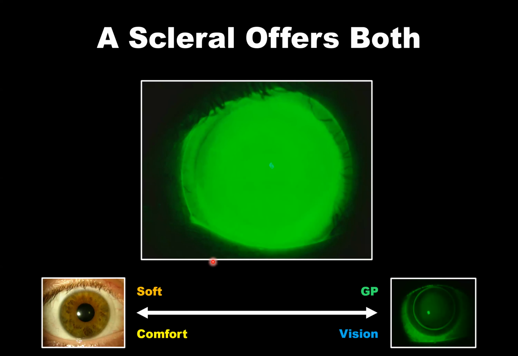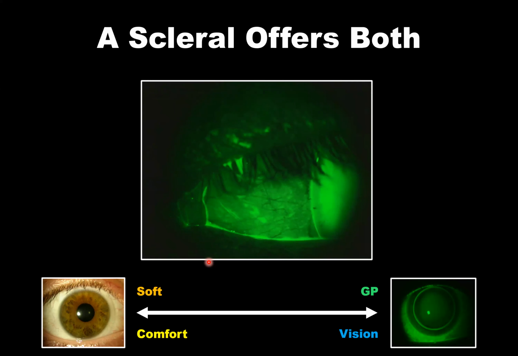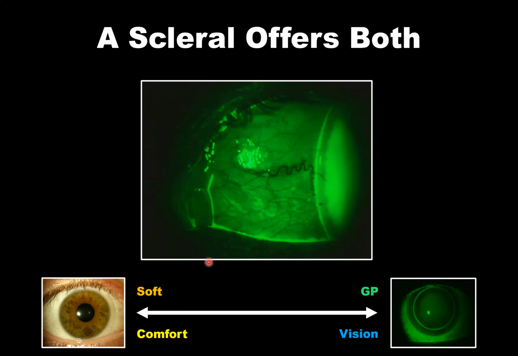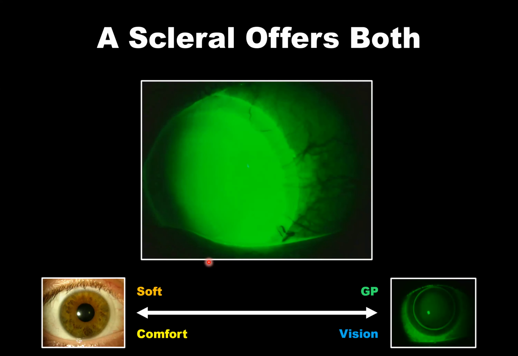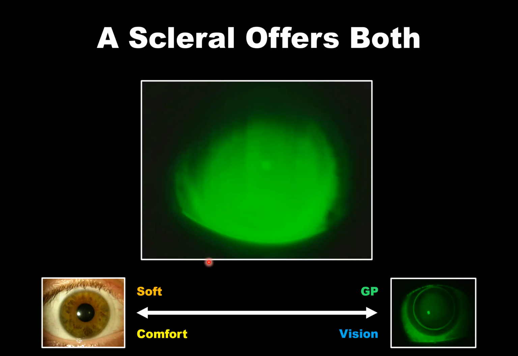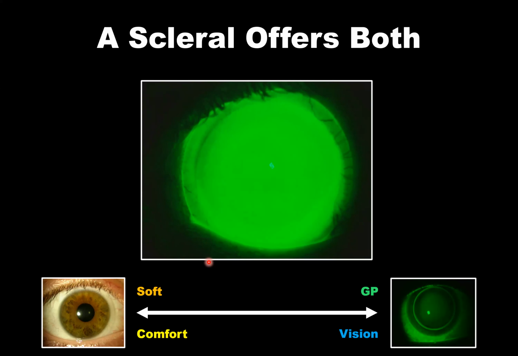Now, when we use a scleral lens, the benefit is that we have the comfort of a soft lens because these lenses move very similar to a soft lens. In this case, when you look at this video, you see the lens moving very, very little. But using the rigid lens of the RGP plastic, we get that very consistent and quality vision from creating a more idealized anterior surface to create a more ideal anterior curvature to bend light.